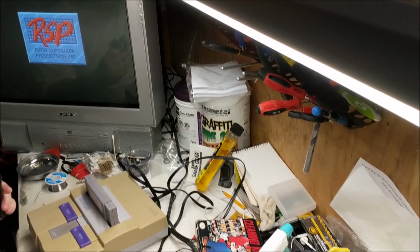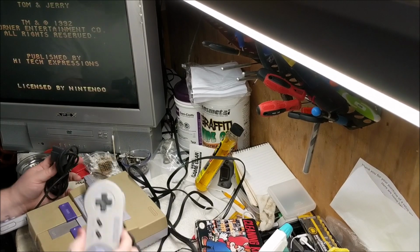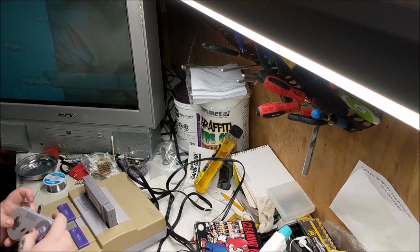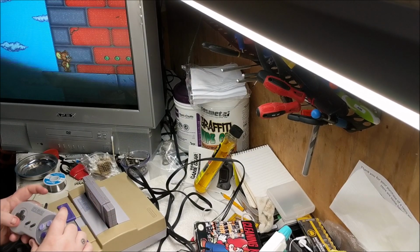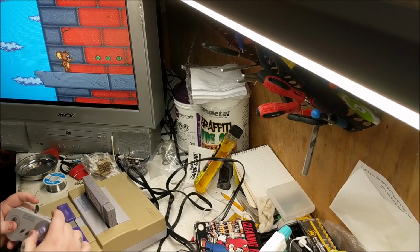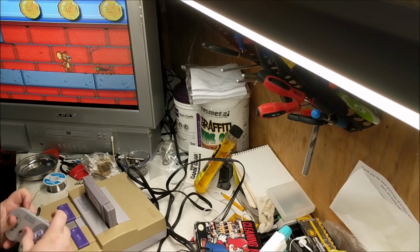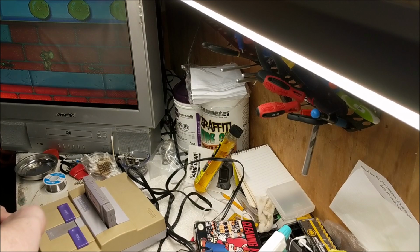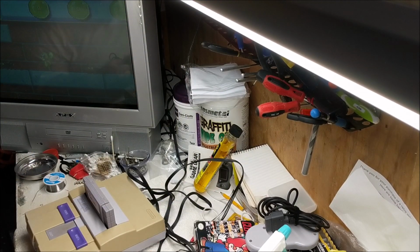Alright, we got 2 controllers. Whenever I sell these consoles, I'll bundle them with one, and I'll sell the other. These Super Nintendo controllers still sell for quite a bit, so we got to test these controllers out. Whenever I test a controller, I try to test every single button that I can, down, up. I just want to make sure it's as responsive as it's supposed to be. And this one appears to be great, so I'm happy about that. Let me go ahead and pause. Button works good, which is nice because we got to test this other controller. And you're just killing multiple birds with multiple stones, really. At least that's how I look at it.